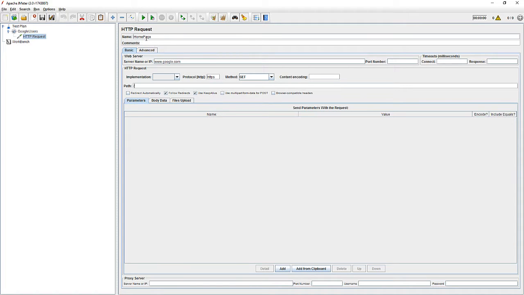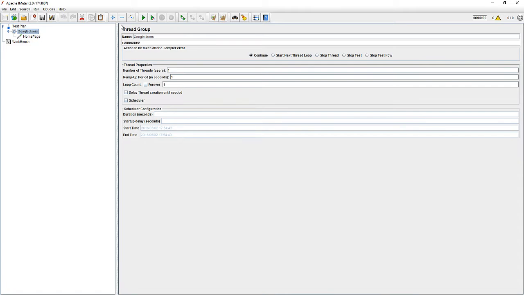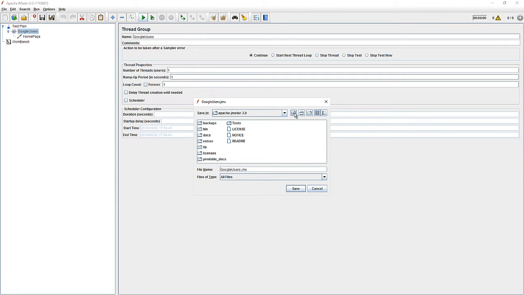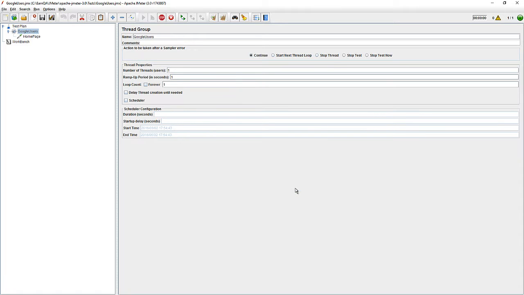So I'm done. I wanted to create a first request on the home page. Where is that? On Google. This is a request I wanted to send to the system. When I move, you can see I have a request called home page where I wanted to navigate to google.com. This runs on the HTTPS protocol, and the method we wanted to submit is GET. And we are good. When I run it, you can see it asks whether you want to save the script. Yes. Let me go back to the main folder. I would go to the test and I would say Google users, save it and run it.